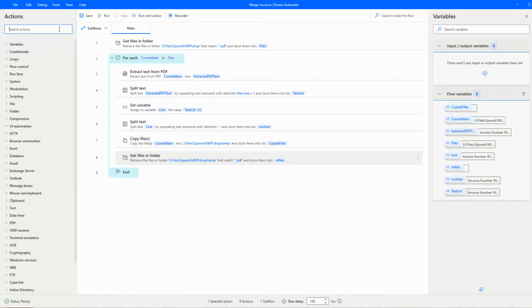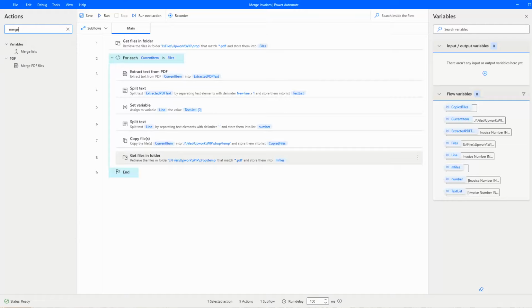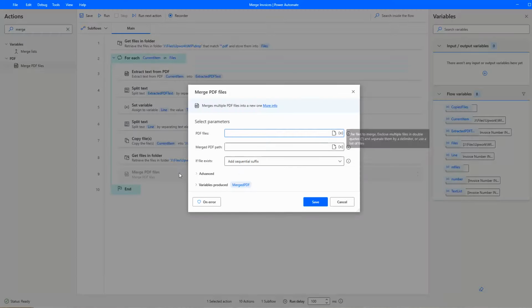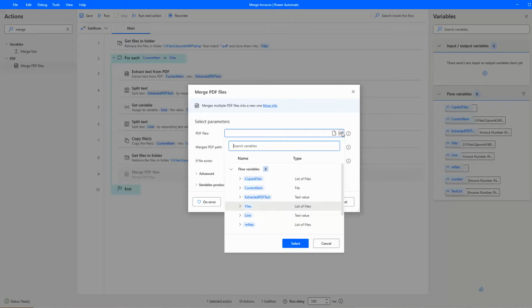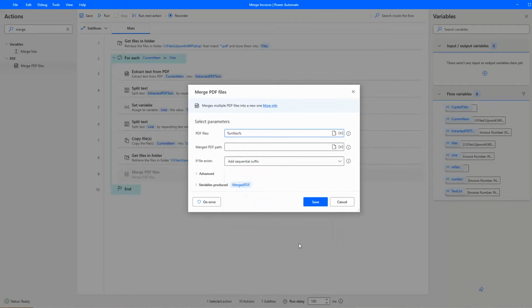Now we call our merge and reference our M files. So our PDF files will be M files.